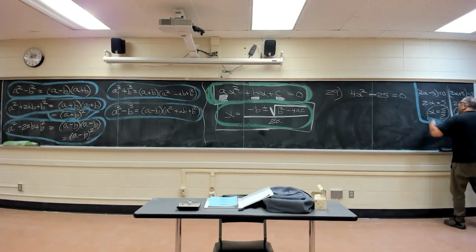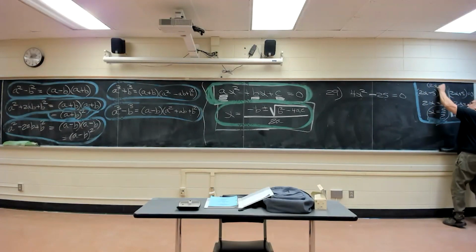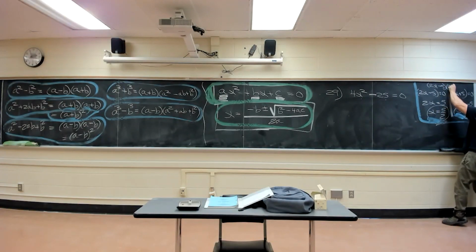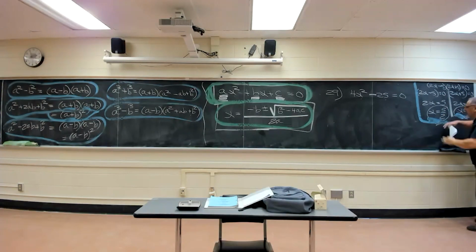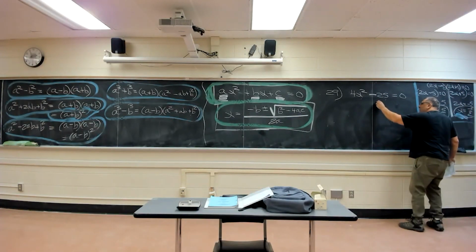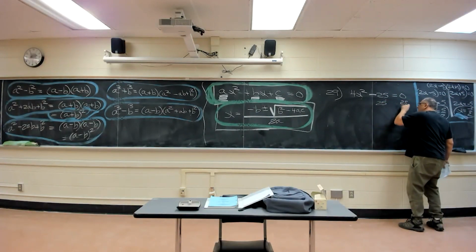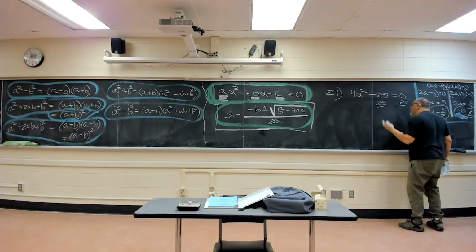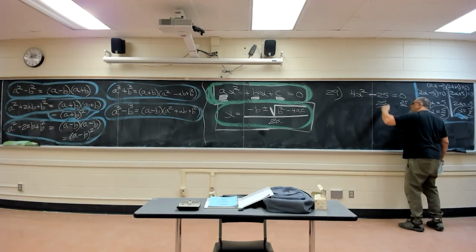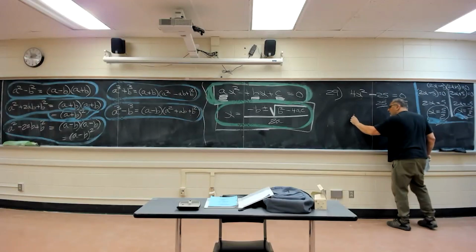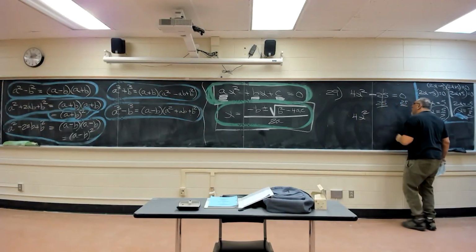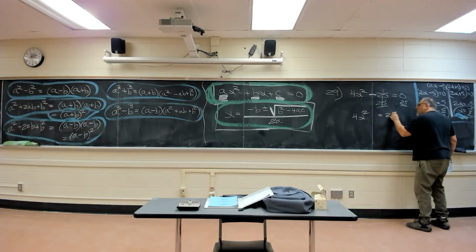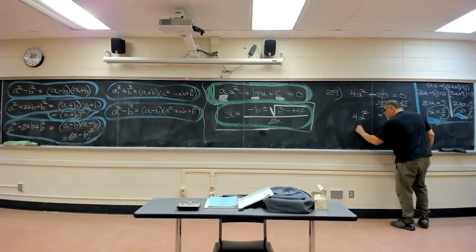As it was, we had it set up that it was 2x minus 5 and 2x plus 5, both quantities set equal to 0, and we played the game and got the two answers. I got another way to do it. Why don't you add a positive 25 on each side? Minus 25 is plus a negative 25. I'll just leave it minus, either way it doesn't matter. Add 25 on each side. Well, that's good. These guys are gone. Divide by 4 on each side.